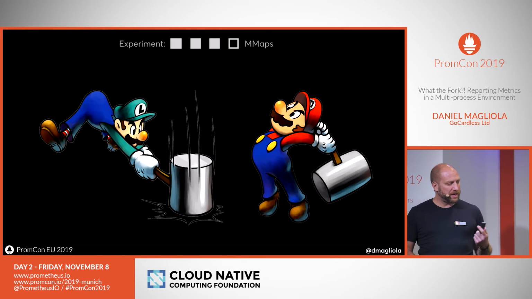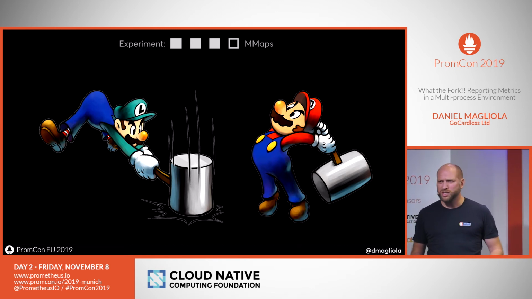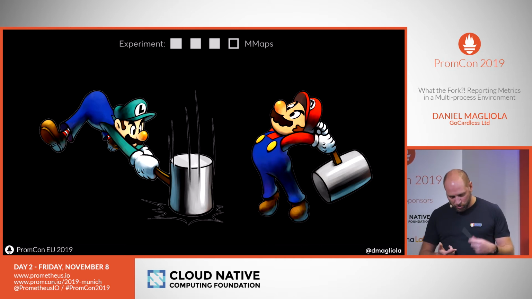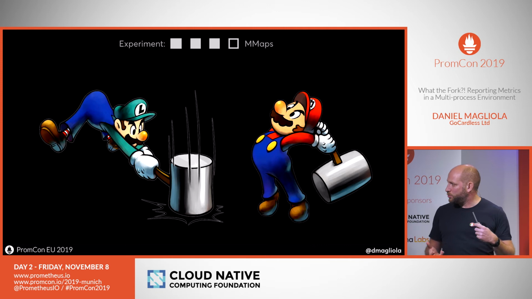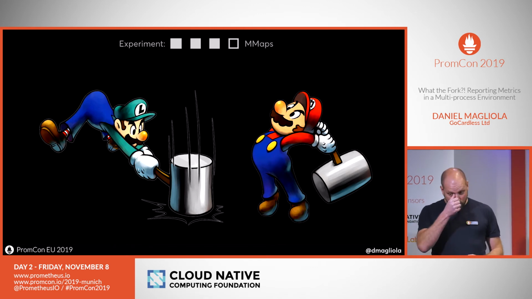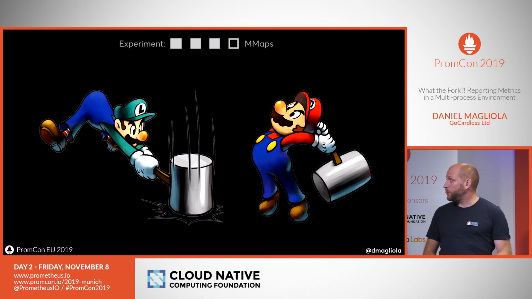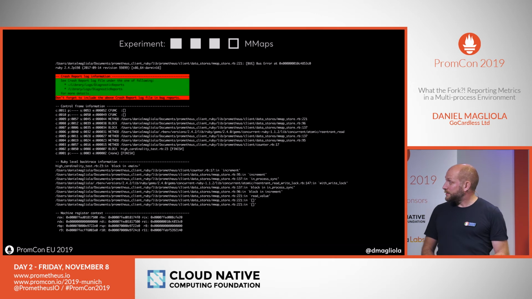In addition to having my little benchmark that I used to time these stores, I also had a stress test script that would just basically hammer them to make sure they're safe. It would just do terrible things to these things. It would have super high numbers of metrics with a ridiculous number of different labels, and it would hit them from different threads in different processes, all competing for the same file, just making sure they were safe. And as soon as I ran that script on my mmap store, I got one of these.